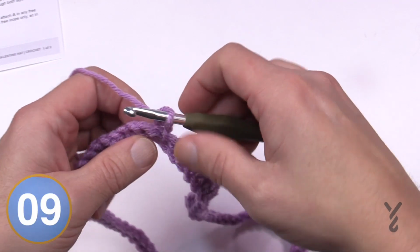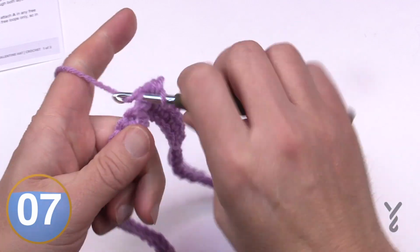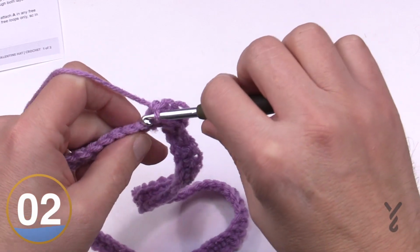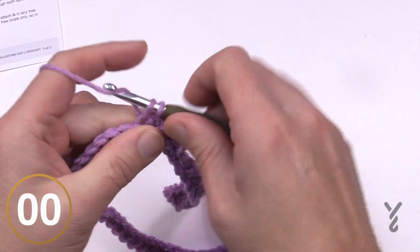So in order to keep the stitch count the same, you just gotta watch that when you're coming around. So stay on the back loop only and continue around. This is the second round, and we'll be back in just a moment.